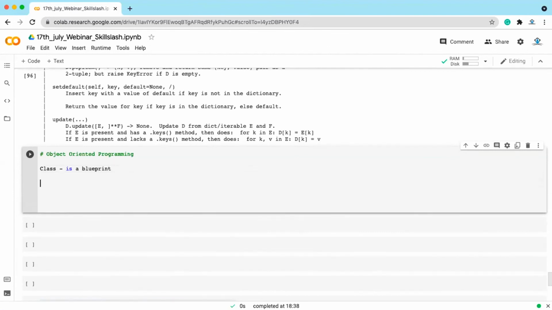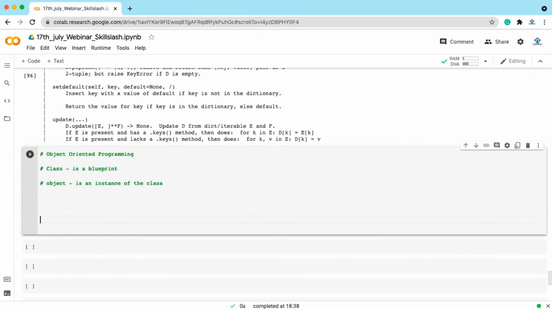So class is a blueprint, and object is an instance of the class. Class is a blueprint and object is an instance of the class. Let's say you have defined the car class, that my car class is going to have 4 wheels, 1 steering, 1 engine, 4 seats, 1 bonnet, and the methods like apply brake, start engine, stop engine. So you have defined the attributes and the methods inside the class. When you create the car objects out of that, let's say C1, C2, C3, C4, C5, 5 car objects, all those 5 car objects will have all those things. Okay, everyone clear?